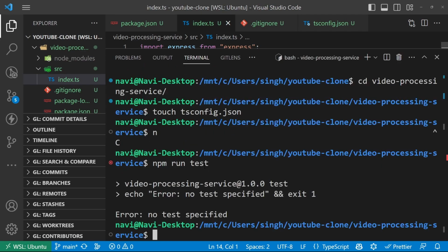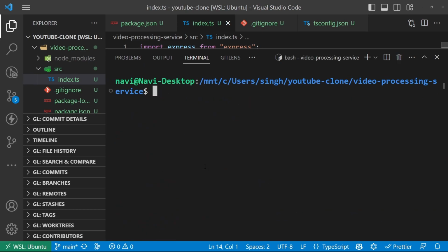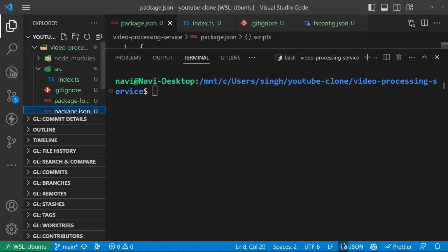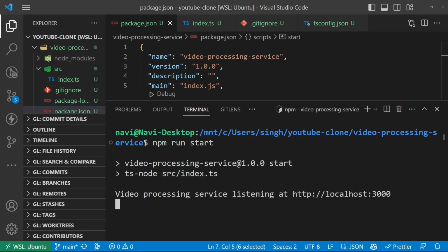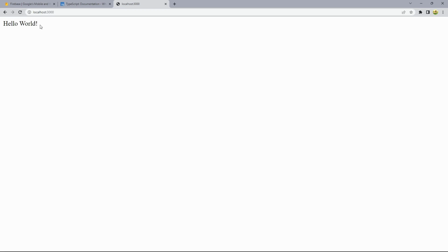Now we can run this locally. And don't worry, if you ever forget how to run it locally, that's what package.json is for. If you're ever in a new node project and you don't know how to run it, you can usually go here and we see npm start, npm run start. And you can see we got the output. We know that our log statement executed. So now let's open this up in a browser. So when I do that, we get what we would expect, a string with hello world.